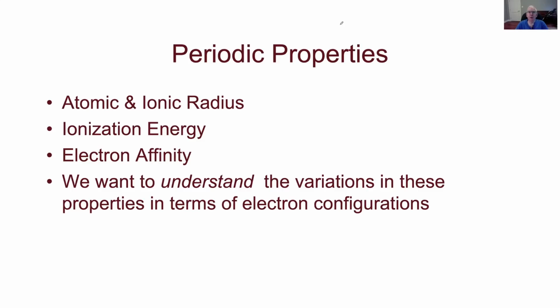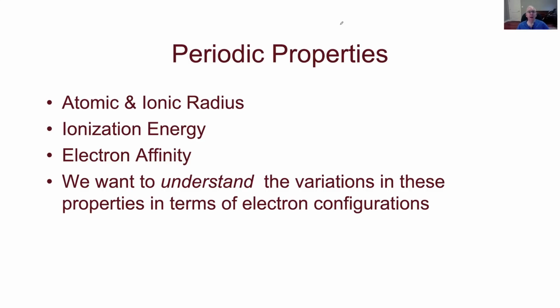As long as we know how these properties behave in the periodic table, if I need something that is going to be a large atom, for example, I can just know where to look. If I want something that's going to be relatively easy to pull an electron away from, I know where to look in terms of the periodic table. And so they're very helpful for just keeping track of things and understanding or predicting what a particular substance might act like.